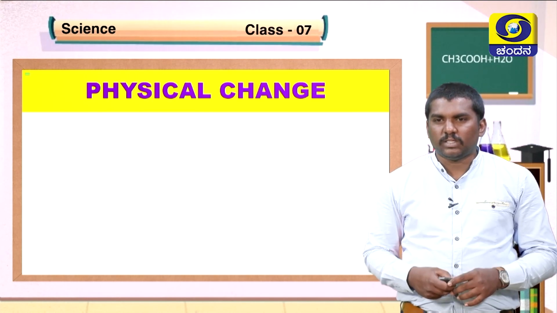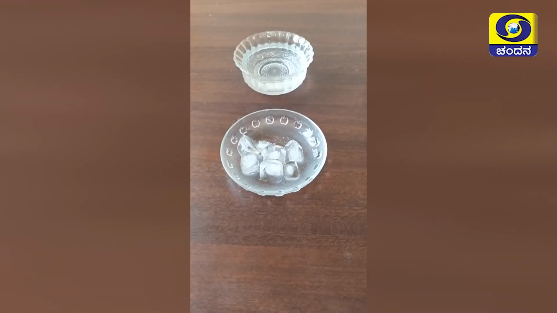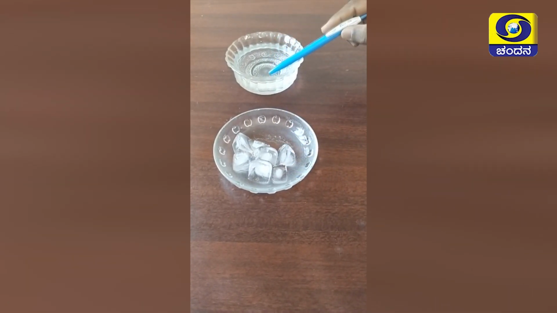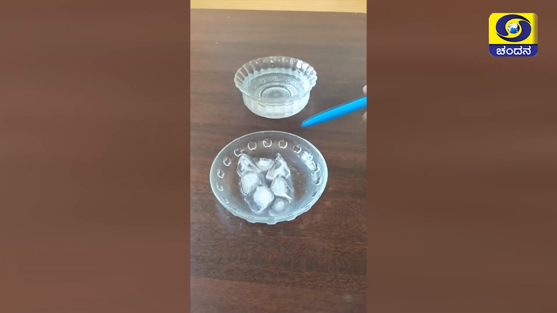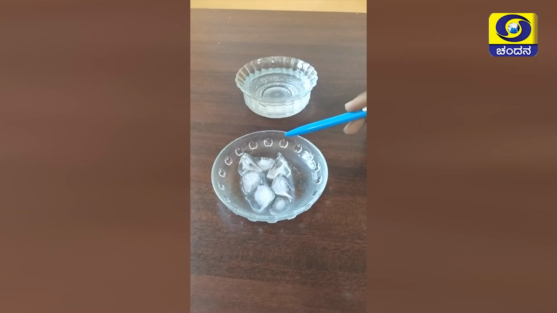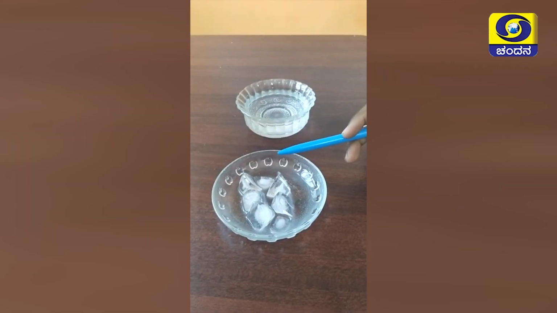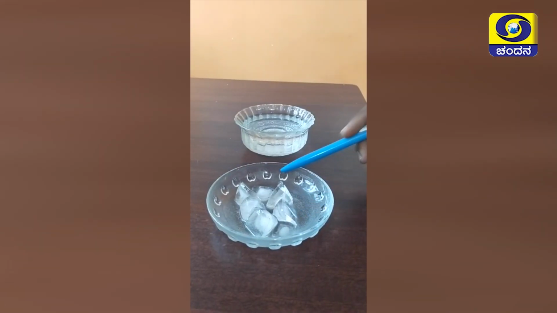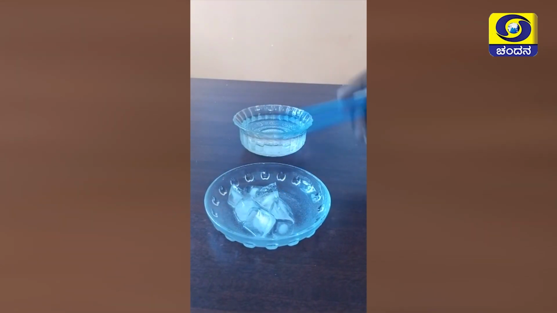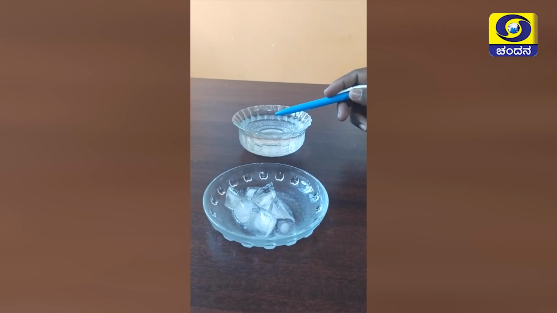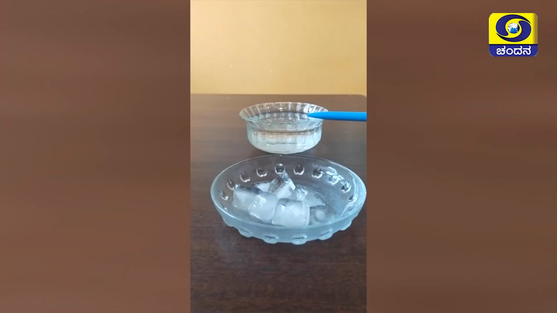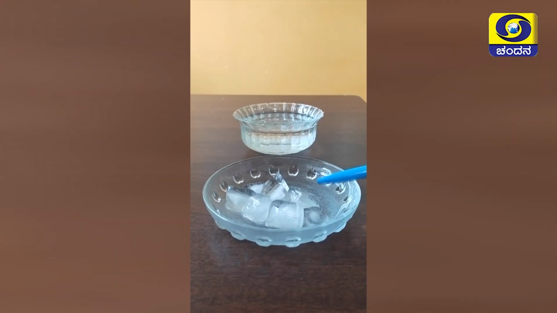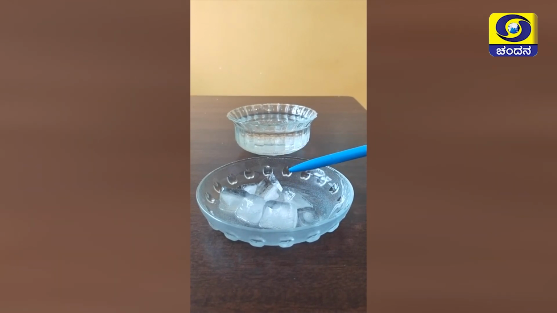Students, let us watch this video. Dear students, here we have ice cubes in this plate and water in this bowl. Is there any difference between these two? Yes, there is a difference between these two. In this plate, water is in solid state. In this bowl, water is in liquid state. If I freeze this water, it converts into solid state. If I heat these ice cubes, they convert into liquid state.